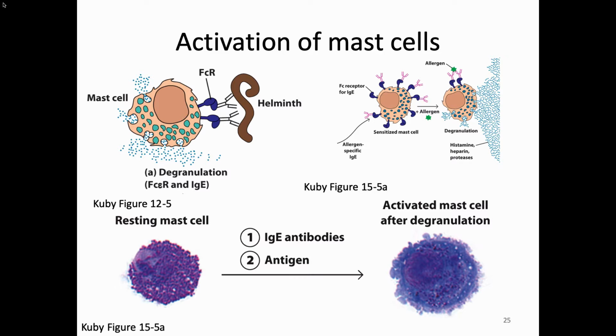And so we don't have free IgE floating around. All of your IgE right now is on mast cells, already bound to those mast cells. That means if the antigen that binds to that IgE ever comes around, it automatically can bind, and that mast cell can automatically make a response. That's why when you have an allergic response to something, it happens so fast: you have the pre-bound IgE bound to the Fc receptor, and you only need to have the allergen, and suddenly the mast cell is ready to go.